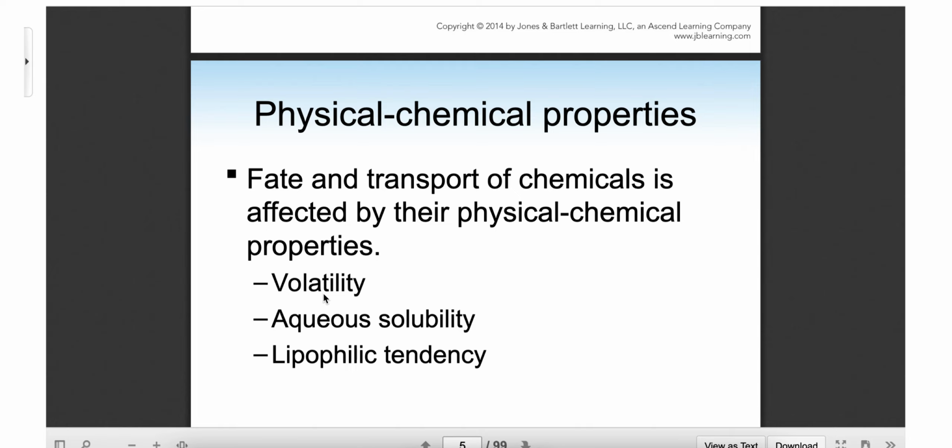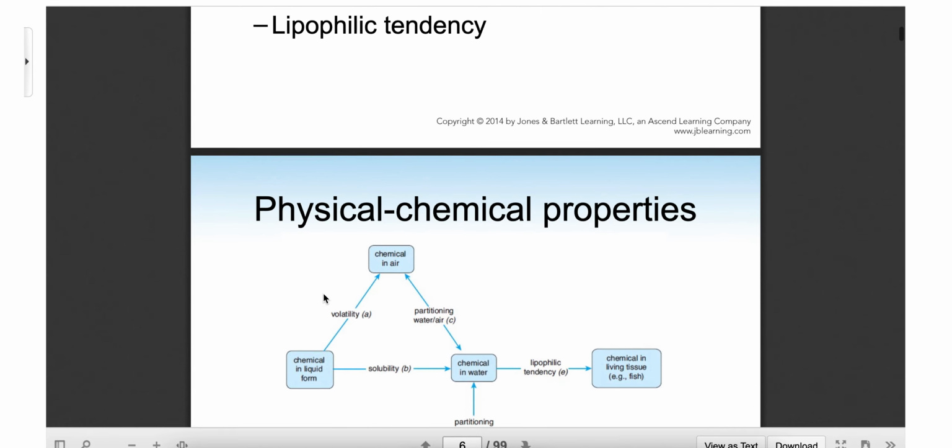And so there's its volatility. How volatile is that thing? Does it easily break apart, sometimes referred to as a half-life? Is it unstable in certain areas? Does it react with things? Is it soluble in water, does it dissolve in water, or is it attracted to fat? Each one of these things is going to affect the fate of it at the end of the day, where it winds up, and then how it affects someone's health.